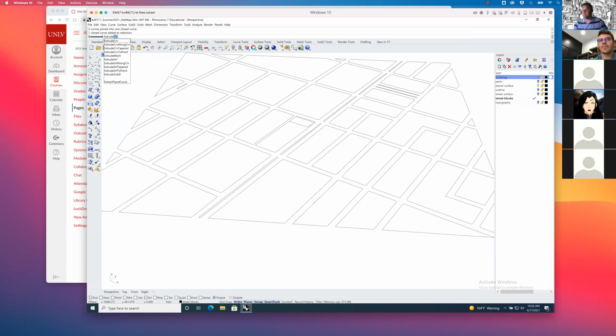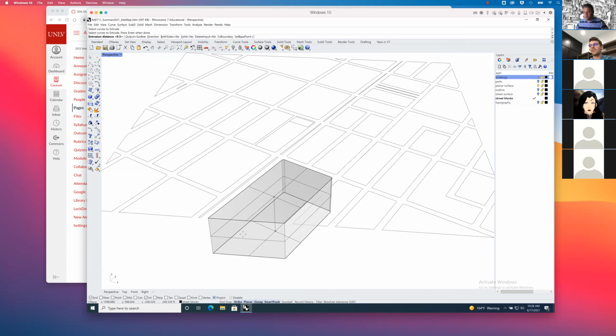I'll just literally type in the extrude command. It'll automatically select extrude curve for us, I think. So I'm just going to select this closed shape, right? By default, it's going to use the XY plane, the normal direction to the XY plane. The XY plane is the main construction plane by default, so the Z axis becomes the main extrusion axis.